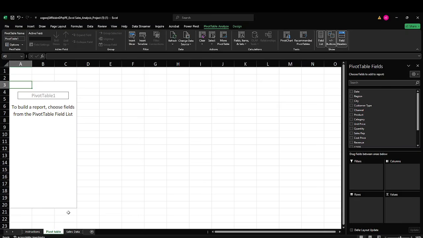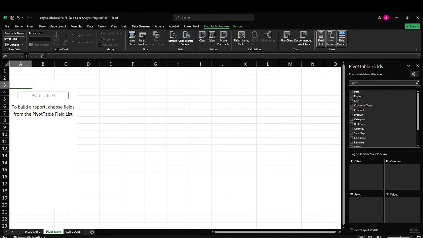So now for the pivot table, we want to get our products by profits. In a scenario like this, what we have to do is drag our product column to the rows, then the profits to value.